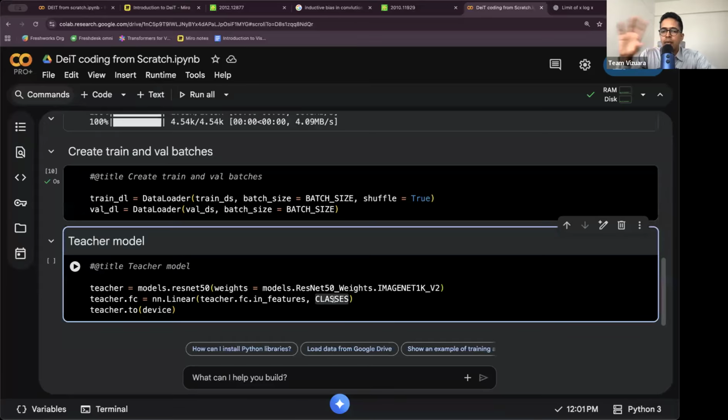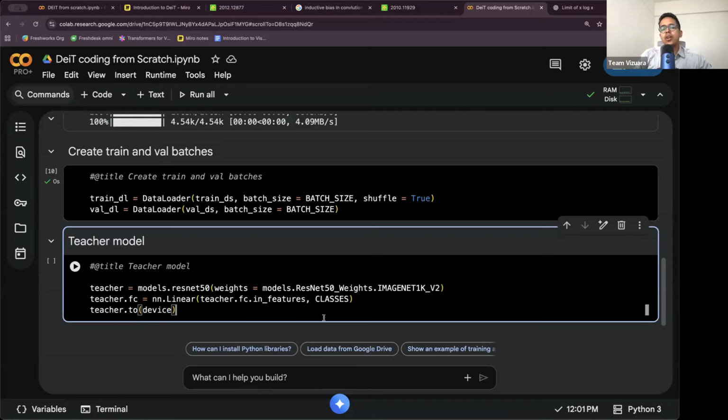In this particular case, we are avoiding this entire pre-training altogether simply because the data set is a simple data set. Even the existing teacher model is able to extract features in a good way. It's the simplest data set. But if you were to use, let's say, CIFAR 100 or some slightly more complex data set, you will have to do one round of fine tuning. Actually, I don't want to call it fine tuning. You would have to do just one round of final classification layer training, where everything is kept frozen except the last classification head of 10 nodes, right? It's a good practice. Otherwise, you will not get a good teacher. Your teacher's predictions will not be good.